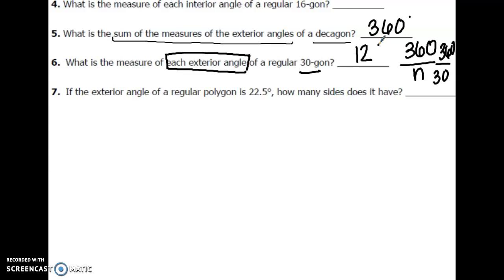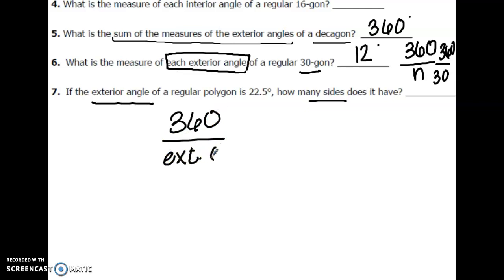And if it's talking about one exterior angle and the number of sides, that's going to be 360 divided by the exterior angle. Again, not on your green sheet. You are memorizing that on your own. In this case, we would say 360 divided by 22.5. Go ahead, do that on your own. You don't have to get that one checked. Just go ahead and solve it, and I will be checking it later on.